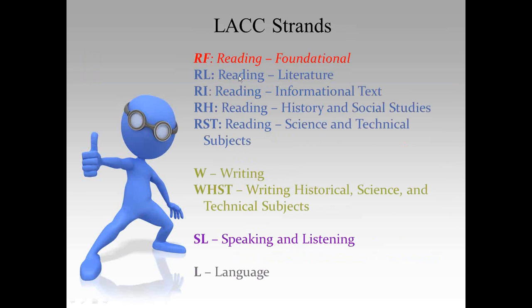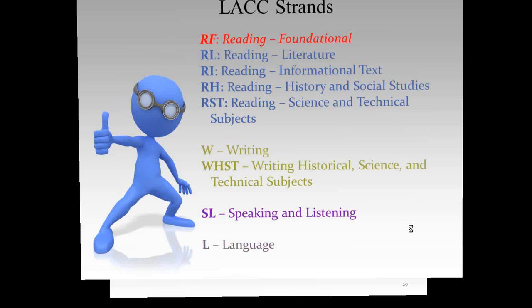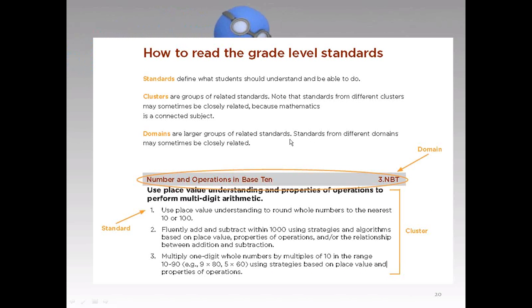And here's just one last quick look at the language arts strands: reading, writing, speaking and listening, and language. Remembering also that foundational reading skills are taught grades K through 5 only. Okay, now within math, here is some information from the front matter, or the introduction area, of the Math Common Core standards. And this is their pictorial view of how to read the grade level standards.